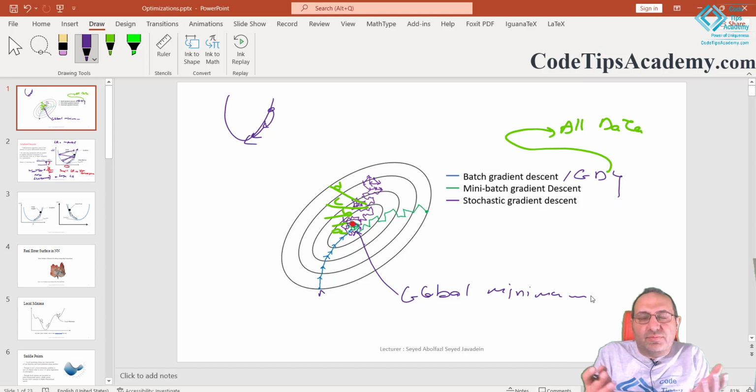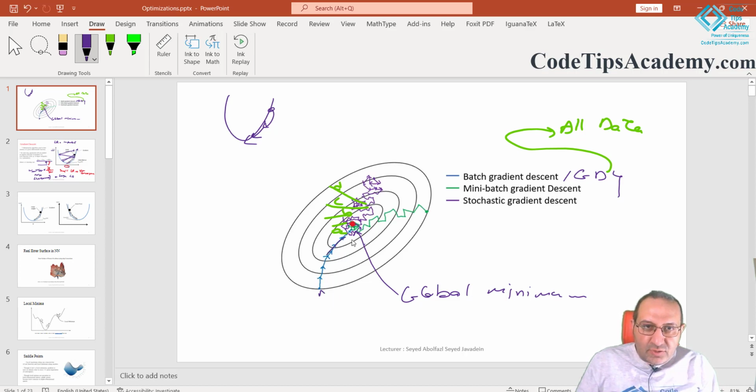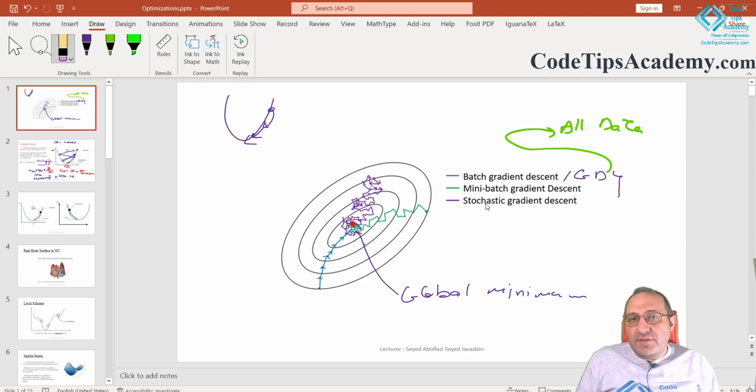Because we have many data, and all neural networks are very large here, and there are many parameters in it that must be trained. Okay, you can see here it goes here very fast, but it is not suitable for our real scenarios today. Another case is using mini batch gradient descent and stochastic gradient descent.